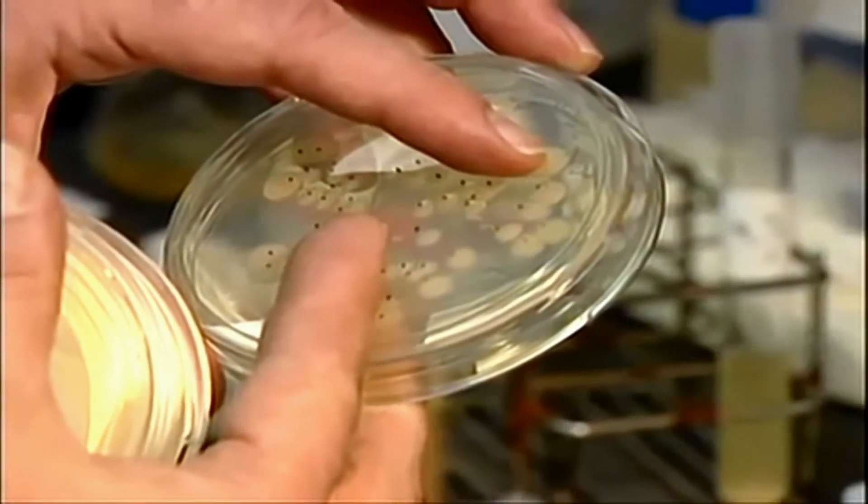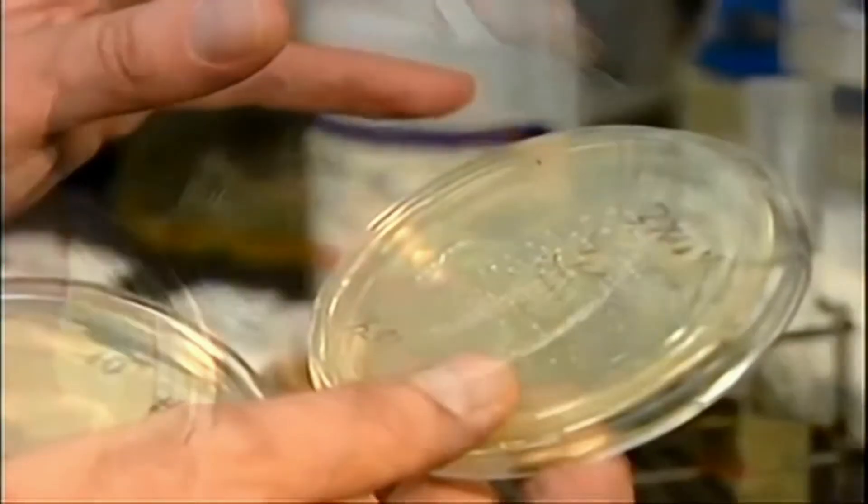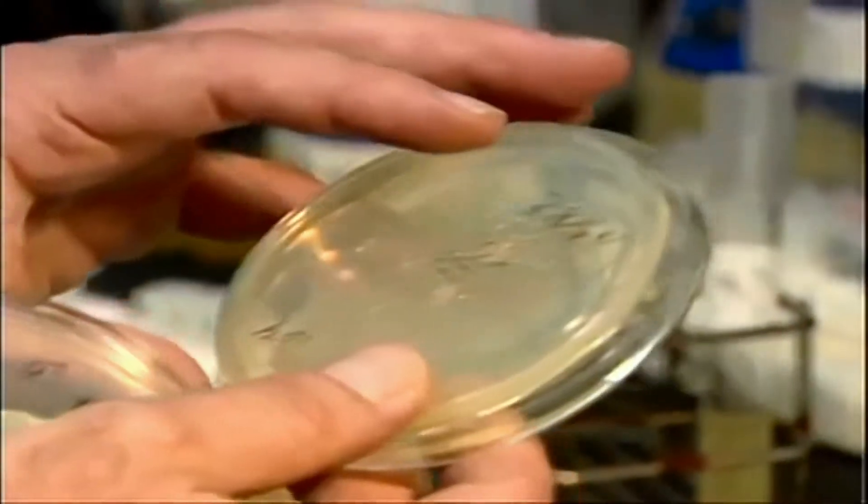What happens very predictably and in a straightforward way is the evolution of entirely new traits, sometimes by the evolution of entirely new enzymes and compounds. Bacteria, for example, become resistant to penicillin.